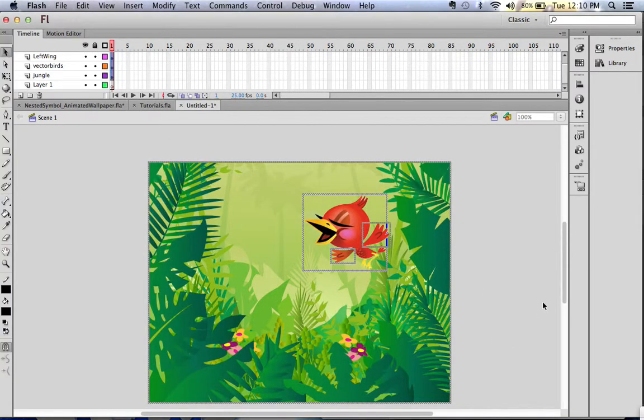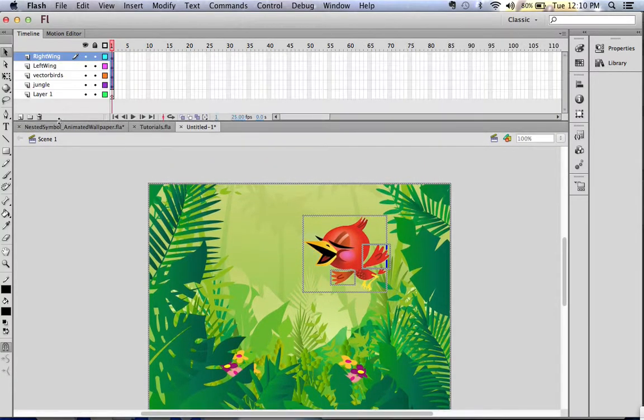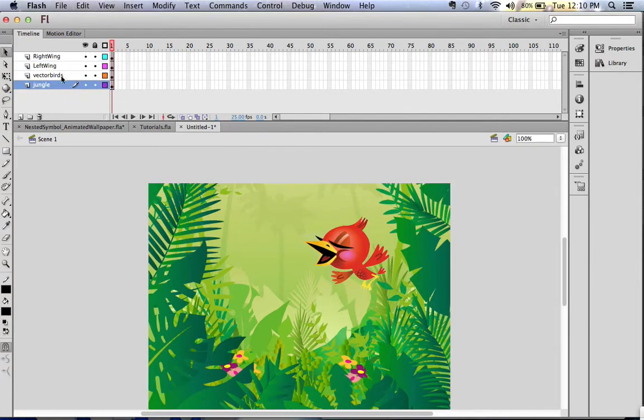Very good. And so we've got our layers here. We have a look in the panel over here. We've got layer 1, jungle, vector bird's left wing. And there should be right wing, there it is. If we pull that down a bit, we can see. Now we don't need layer 1, so just click and hold, put it in the bin. Jungle layer, we want to lock that one, so we're going to hit the padlock over here. And then we've got a pencil with a strike through it. That means that we can't edit that layer at all. So if we click on that layer using the selection tool, nothing can happen.